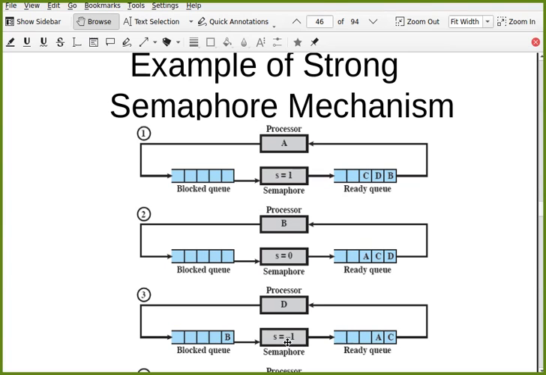And then which queue will D join, this queue or this queue? Ready queue or block queue? Would you like to answer?